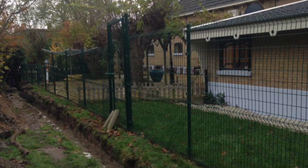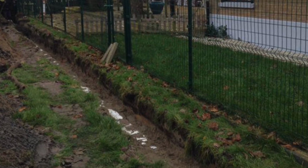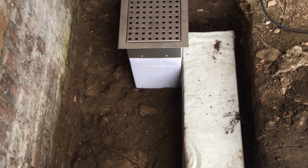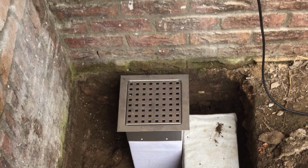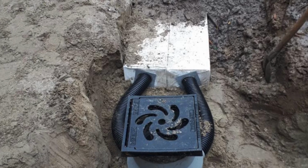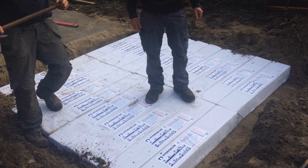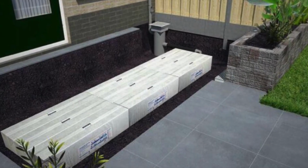Individual housing units utilise self-contained rainwater systems to disconnect from the clean water sewer. These include buffering or harvesting rainwater from the roof using small-scale individual downpipe aquifer block soakaways, or connecting multiple downpipe soakaways to larger infiltration modules. Edging aquifer blocks can be used directly up against buildings or immediately adjacent to impermeable areas such as driveways and patios, or can be placed beneath permeable paving to provide greater absorbency.